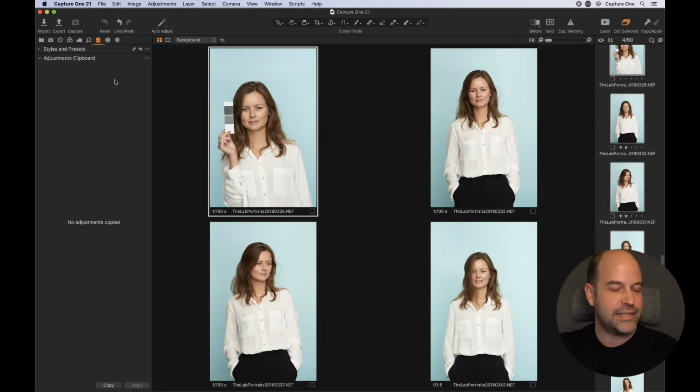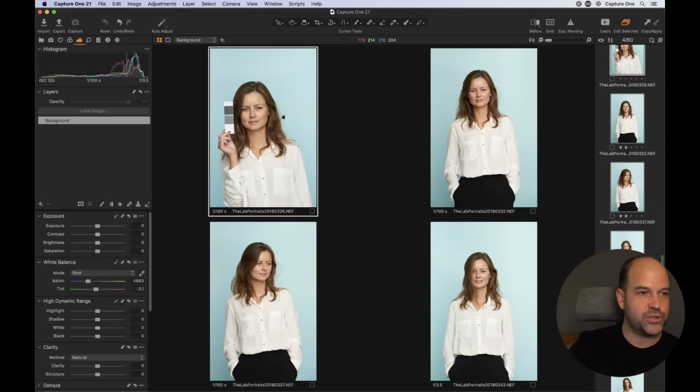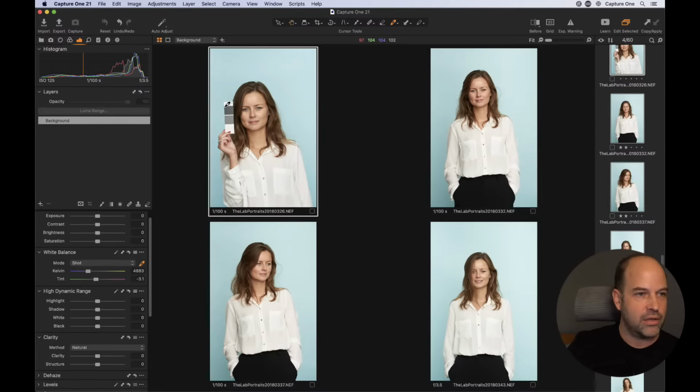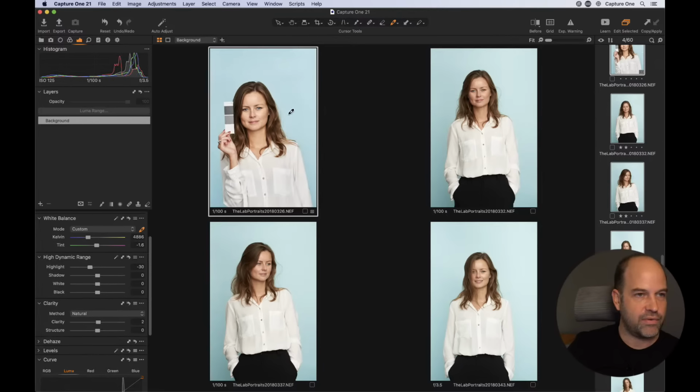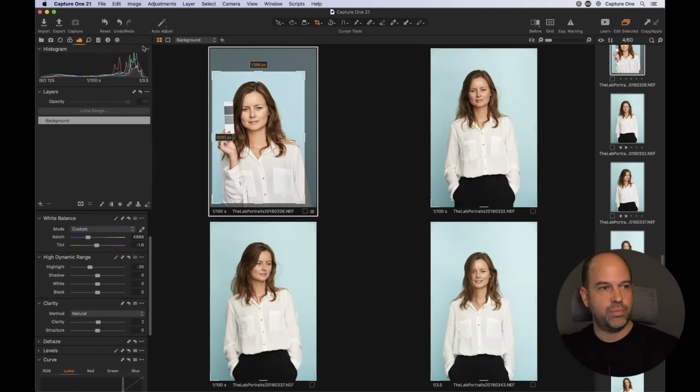Just going to quickly change something. That's spoiler alert, which comes later. So we've got these 4 shots and we're going to do some quick basic edits. So let's grab our white balance picker and click there. Let's add a bit of contrast, boost the exposure. Let's pull the highlights down and we'll add a teeny bit of clarity. And finally, we will add in a crop. Now, if you think it's a bit crazy to edit in such a small window, that's true, but it's also useful to know what this does.